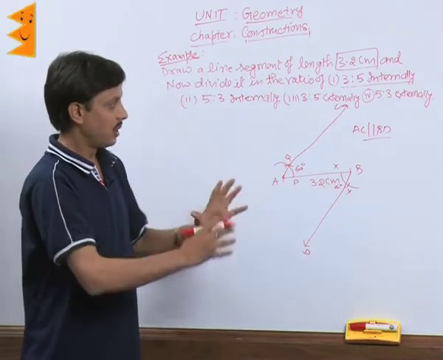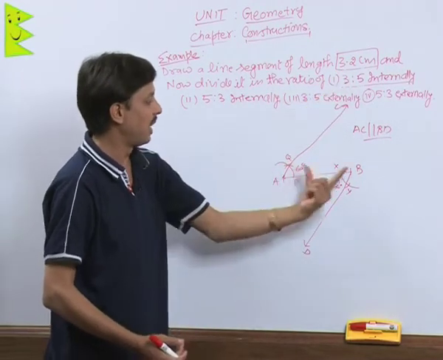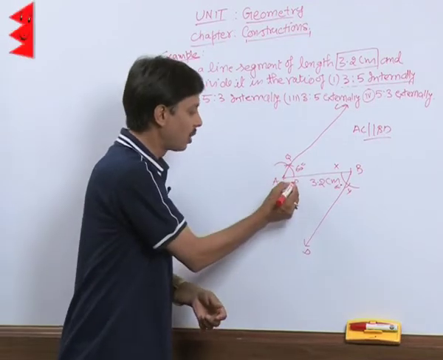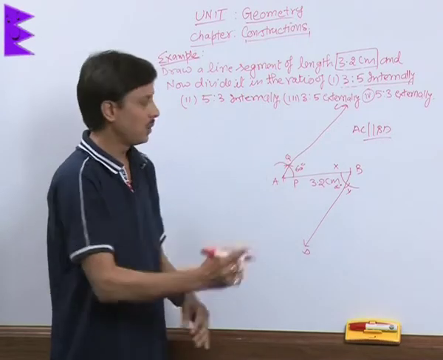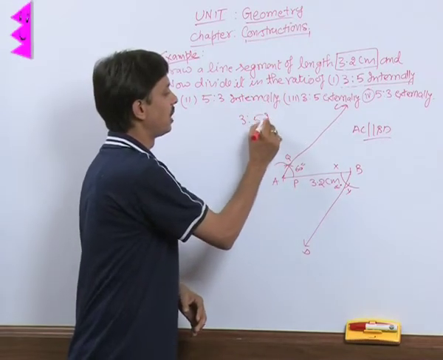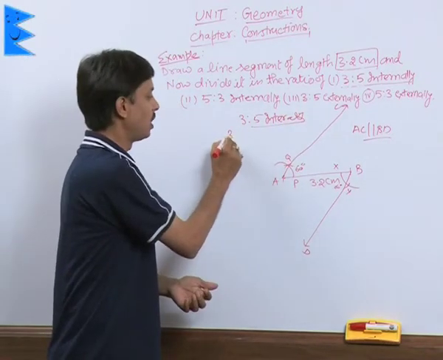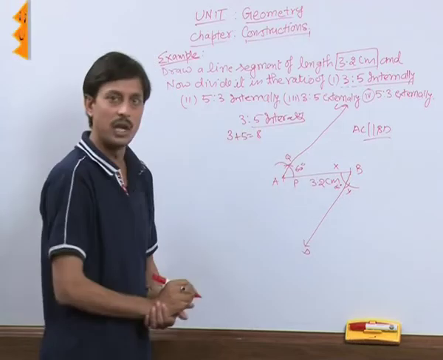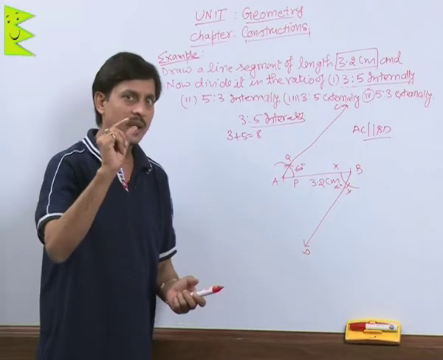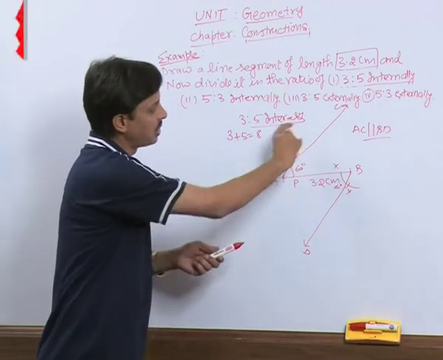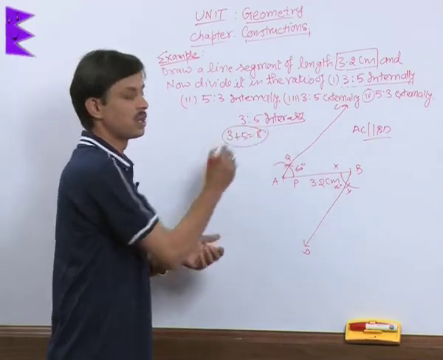Now the question comes: how to find this point, that is, how to separate this length AB? We have to trace a point which separates AB in the ratio 3:5. First approach, 3:5 internally. We are performing this construction. So for this you remember 3 plus 5 is how much? 8. Again take a compass and pencil and open it like this so that you can separate this ray AC. You can mark 8 parts, that is equal to the sum of ratios.